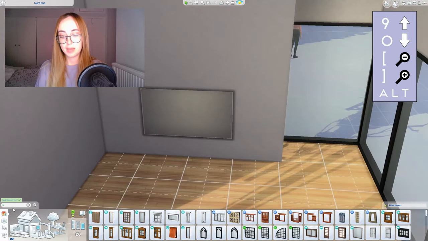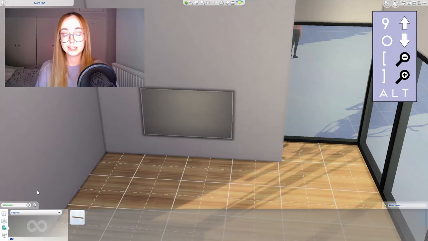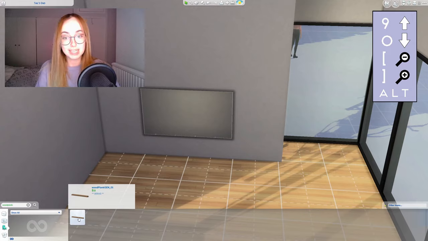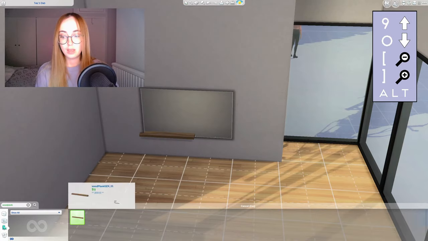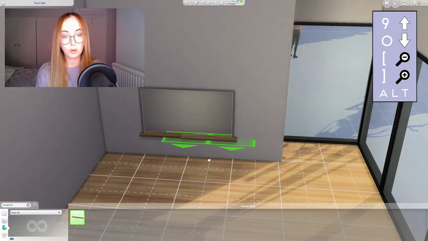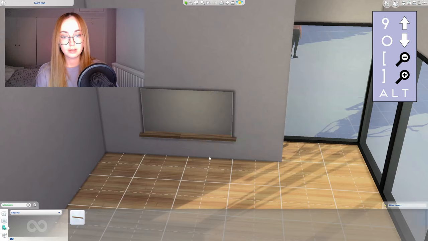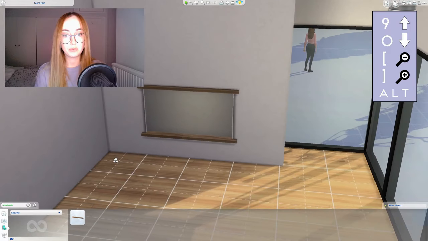So next up, type wood plank into search. I hope you all put the cheats on that I mentioned at the beginning of this video, because otherwise you will not find this object. It is in the debug section. So this is a little wood plank that I sized up once. Raise it up with the 9 key until it's on the line. And then do the same again. So you covered the bottom lines like this. And the same for the top lines. So you've got a bit of a frame already.